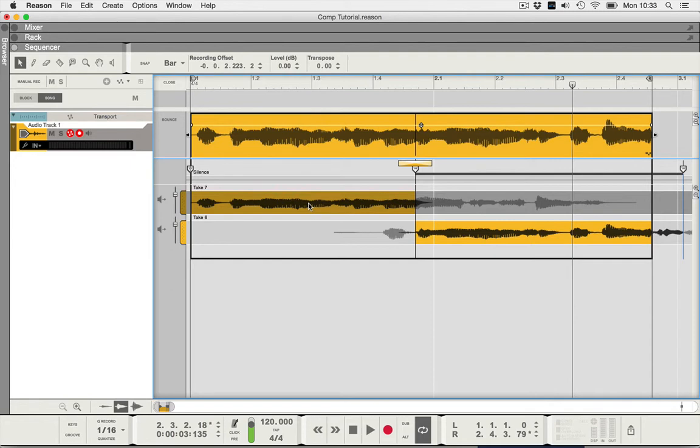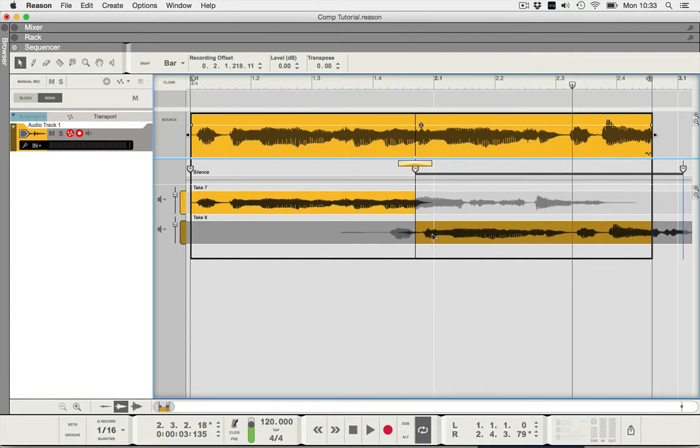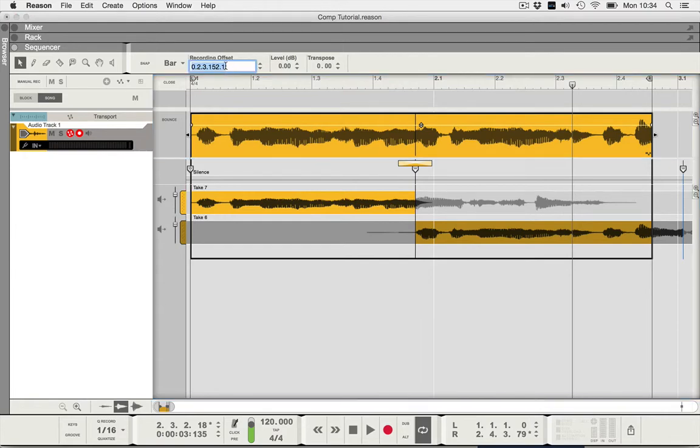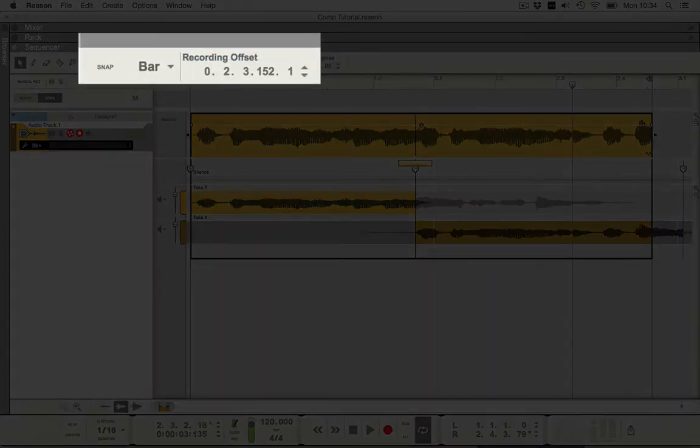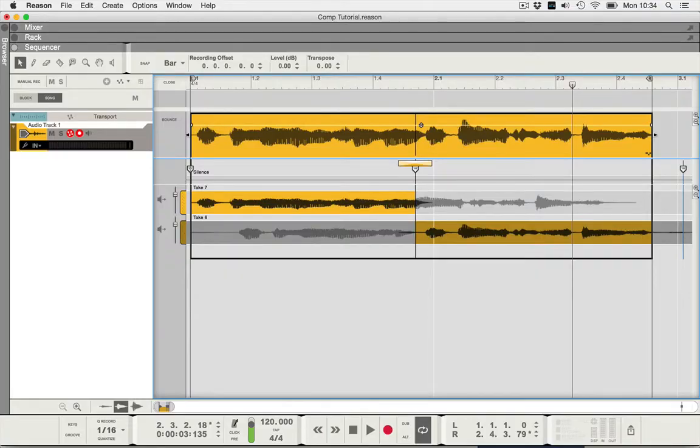And by the way, if you do this, it doesn't affect any data on the clips either side of this. So if I was doing this on a track that had clips to the left or the right, even though I was doing this, it wouldn't alter the timing of those clips, which is worth knowing, isn't it? If you look at the top here, you can see that if I drag the clip to the left or the right, the recording offset is changing, so it's moving in relation to the main recording. If you get lost with this, just double click this, press Alt on the keyboard, press return, and then everything jumps back to where it was.